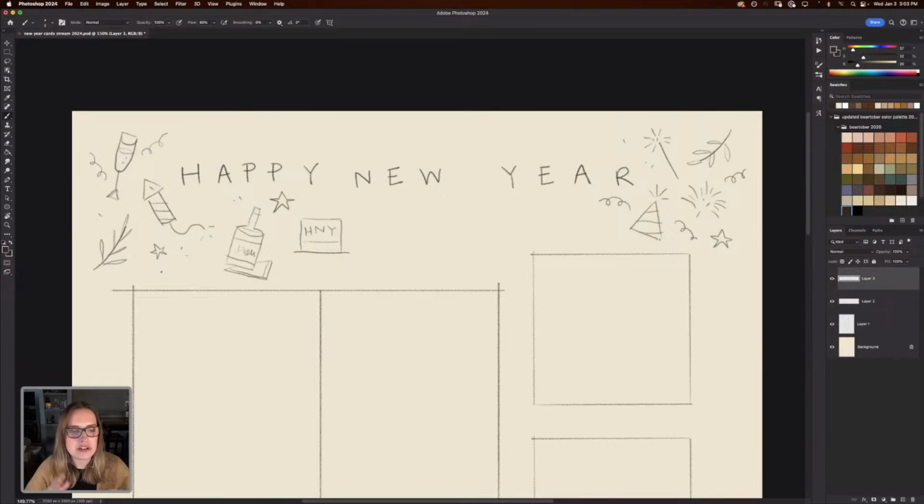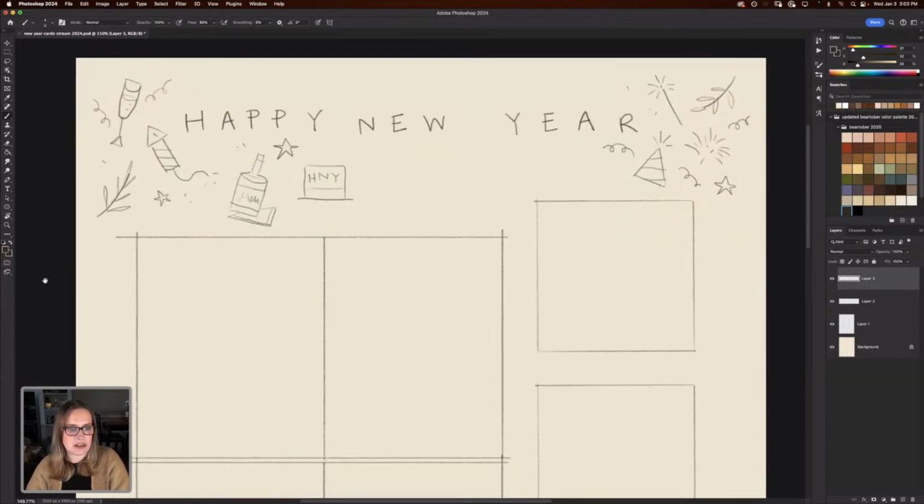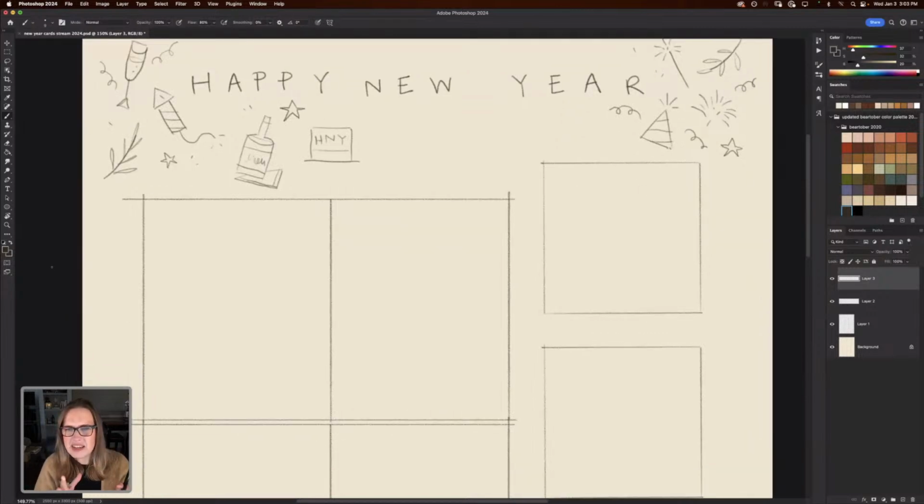So yeah, I started just brainstorming some iconography here, and I just wanted to use this stream basically to give you some inspiration for your own cards, whether it be New Year's Eve or any of the upcoming holidays that you might have, or even just personal holidays, whether it be a congratulations or anything like that. So yeah, let's go ahead and get into this here. I have a few ideas in mind.